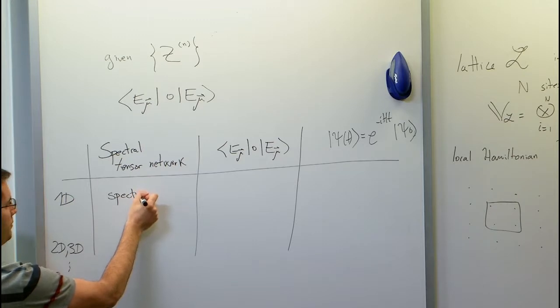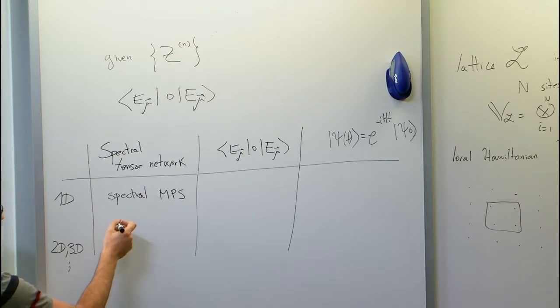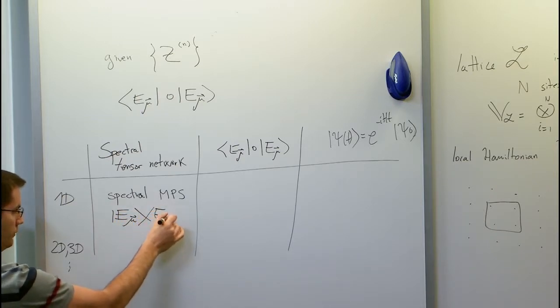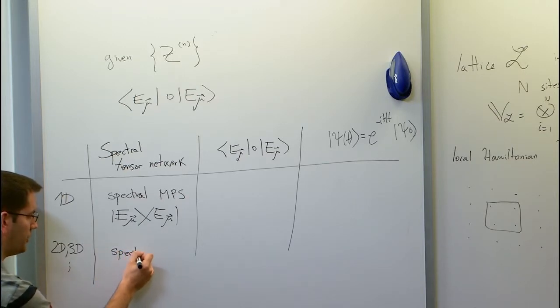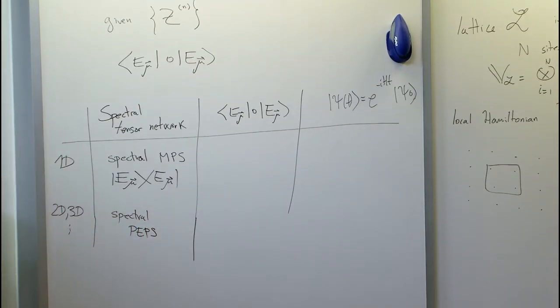It turns out that in 1D you can build this spectral MPS, and you'll see it's a piece of cake. This will be a tensor network that represents any projector onto any eigenstate of the Hamiltonian. Basically, this tensor network comes with extra indices corresponding to the mu's, right? And every time you fix the mu's, you get a matrix product operator for this projector. And you can do the same for 2 dimensions, so you can have a spectral PEPS in that case. Okay. So it's good news.